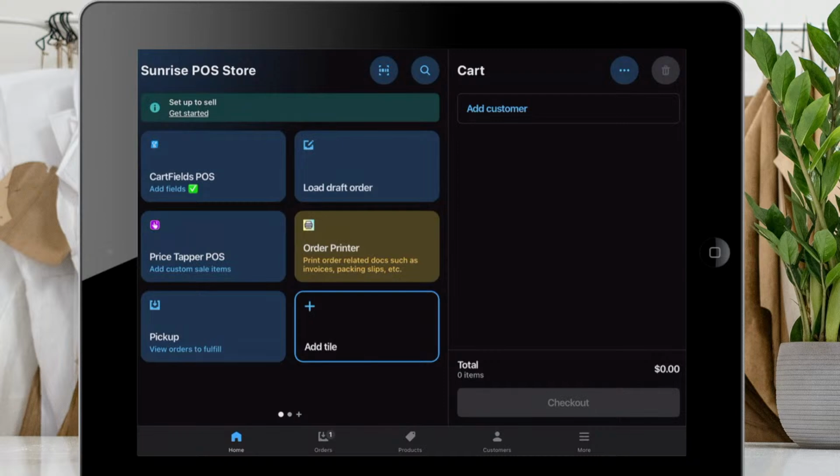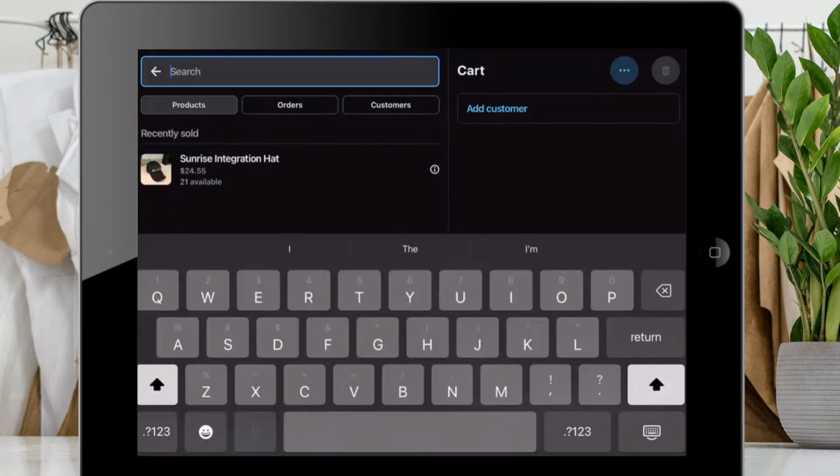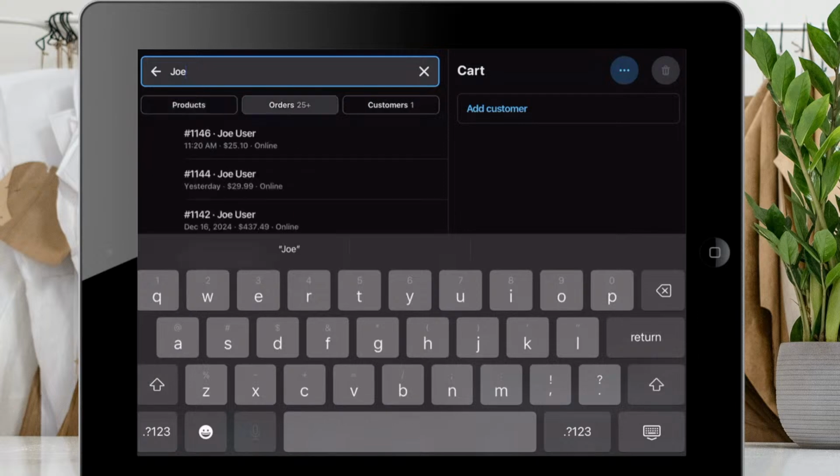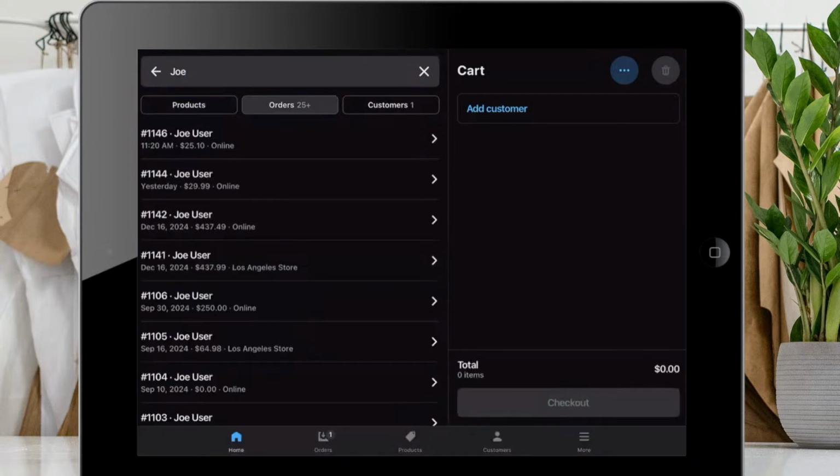If you don't know the order number, up here on the top, you can click this little magnifying glass icon and you can search. In this case, our customer name was Joe. So I can type in Joe, and in this second little tab here, I can see all orders that were created by that person. Most of the time, people coming into the store don't remember their order numbers, or they didn't bring their receipt. But you can at least go, okay, if I've got your name attached to the order, I can try to find that order here in the list. So this is one great way of trying to find orders if you know the customer's name.